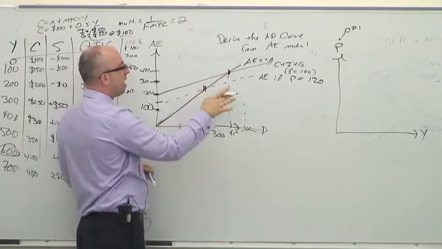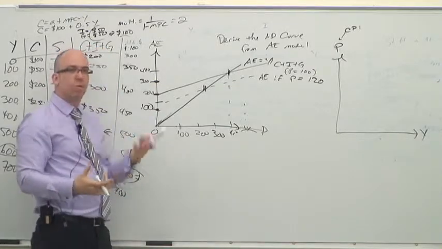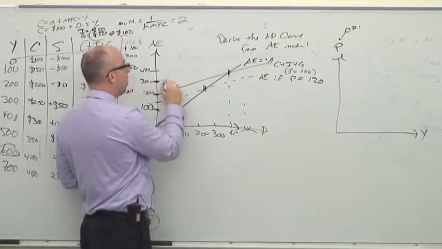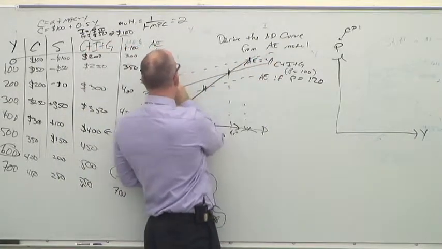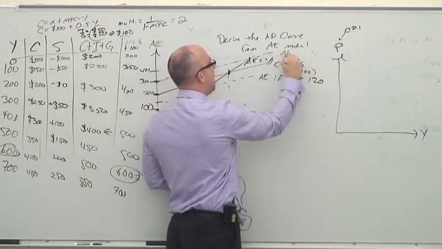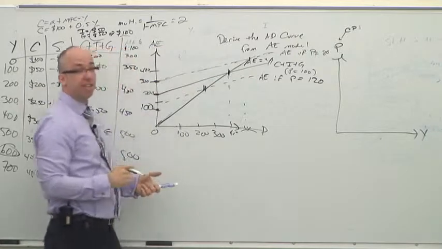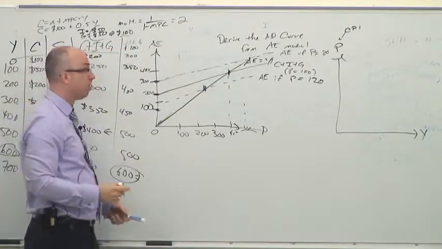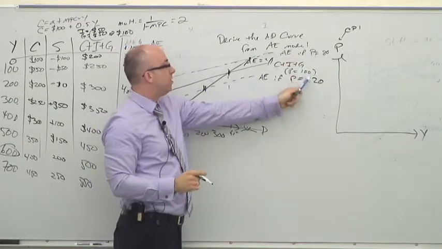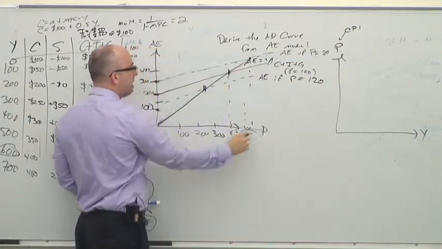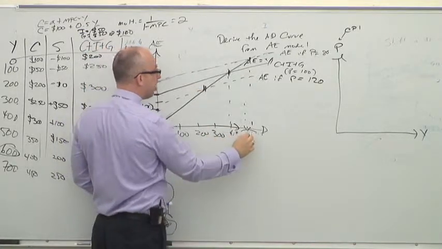All right? The other one I'm going to say is, well, what if prices go down? Well, then I've got a $20 bill and I go grocery shopping and I find that I can buy a whole lot more. All right? So this curve right here is AE if price level is 80. In other words, deflation means I can afford a bigger house and more groceries. So now I have 3 price levels, 80, 100, and 120, and I've got 3 GDPs. All right, and I kind of made this up to be 200, 400, and 600.